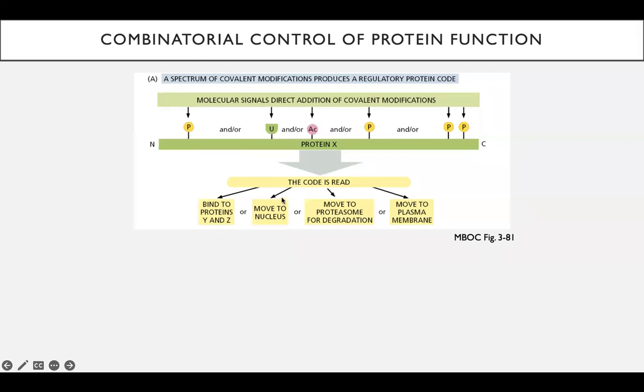This is very similar to what was covered also in gene expression, where, right, the combination of activators, enhancers, and repressors can provide this tight and exquisite control over how a gene becomes expressed. In the same way, how a protein is modified can lead to this exquisite control over what is the functional output of that protein, or where is that protein going to then go in the cell.